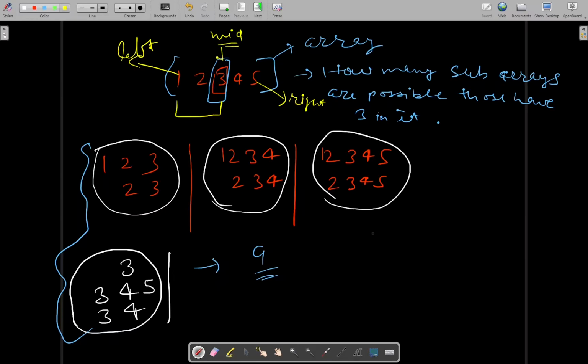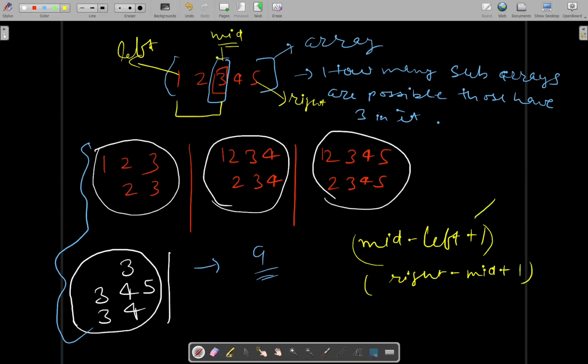You will do mid minus left plus 1 into right minus mid plus 1, which is basically the number of elements in this part multiplied by the number of elements in this part.